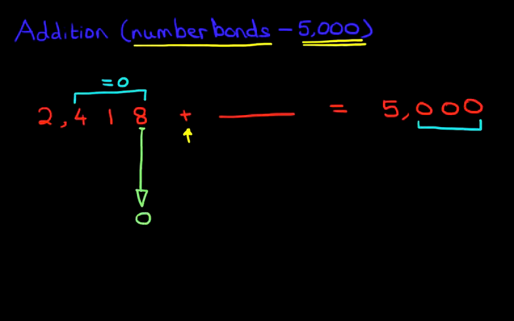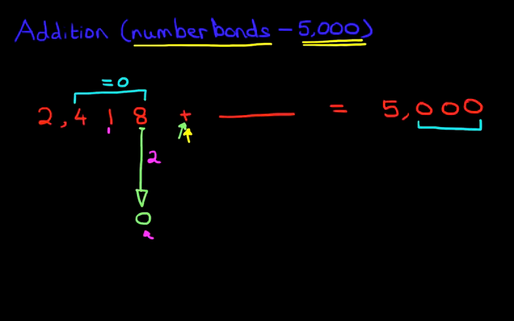So how can we make 8 equal to 0? Now we can take away 8, except this is a plus question, so we can't take away, we have to add. Now what number do we need to add? Well, 8 plus 2 gives us 10. So we've got our 0. But what about the 1? 8 plus 2 is 10, so that means we're carrying 1 across into the tens.